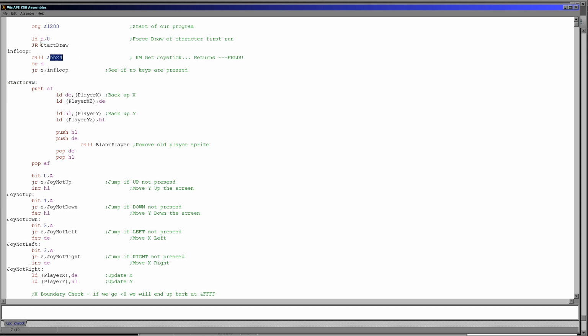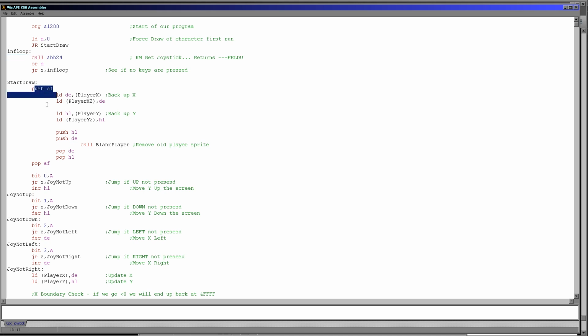Now, this is our joystick reading routine, BB24 in the firmware. It returns the accumulator with the bits up, down, left, right and fire here, and the top 3 bits unused. These will be 1 when the button is down, or 0 when the button is up, not pressed, sorry. So if someone presses the down button, then the down bit will go to 1 and so on. If there's no buttons down, if up, down, left, right and fire aren't pressed, then we just jump into this infinite loop here, just waiting for something to be pressed. If something has been pressed, we continue to here.